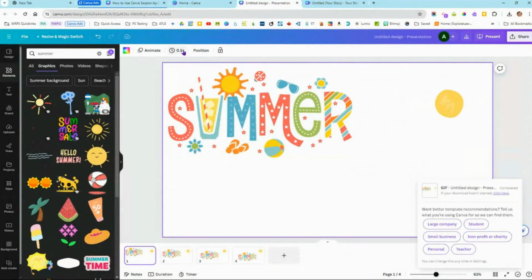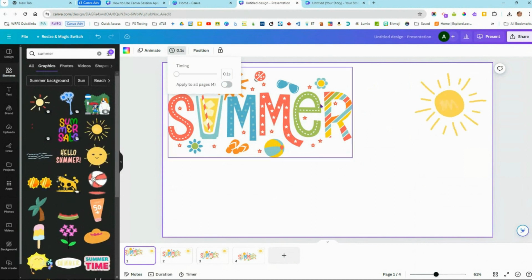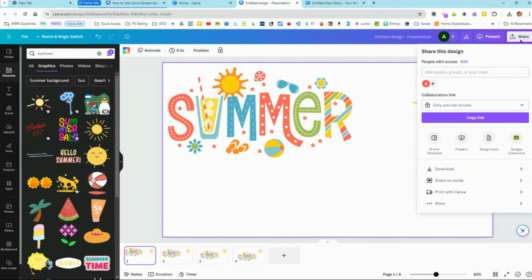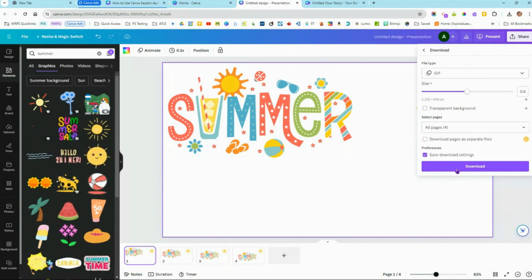But this is where I often end up exporting things more than one time. Unfortunately, you can't really see that preview until you hit that download button. When you download things, as with all things on your computer, it goes into your downloads folder. There is not a special Canva folder that it will go into, so you should be able to find them in your downloads.